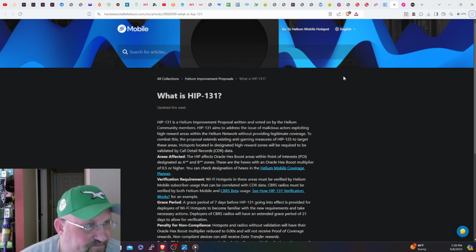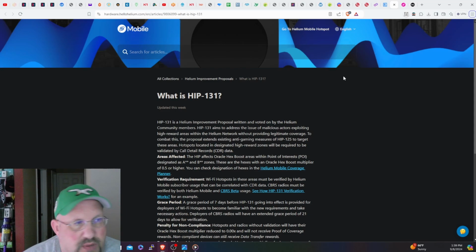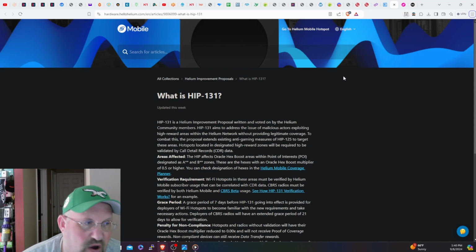I didn't really plan on making another Helium video back to back, but it's what's working. It's what's actually making me some money. So I'm going to go over the few days of results of HIP 131, which was the Helium improvement proposal that basically requires your Wi-Fi hotspots to have CDR, call detail records data, which is essentially devices connecting to your hotspots, to validate and verify that the hotspots are indeed where they are, and so on and so forth.